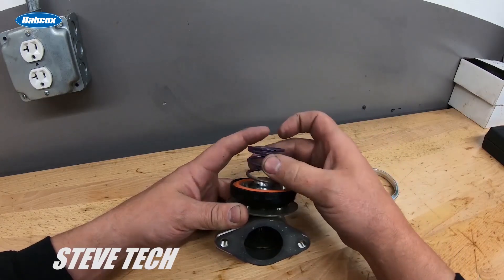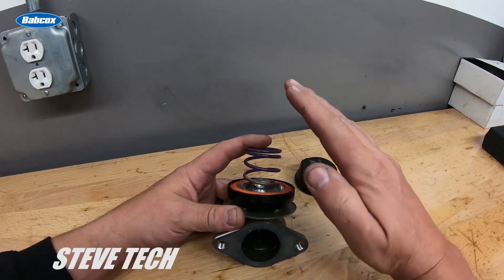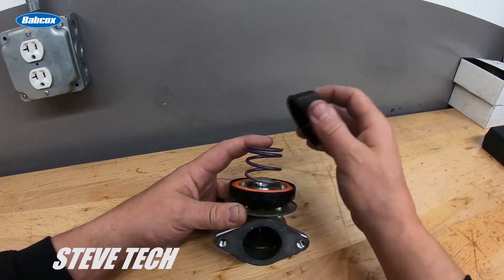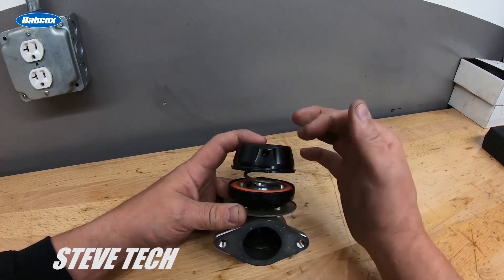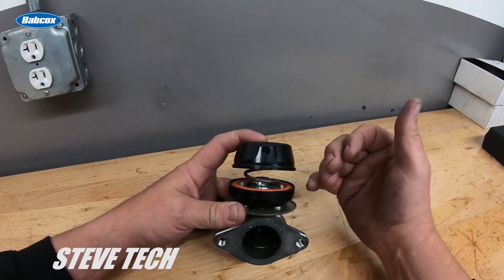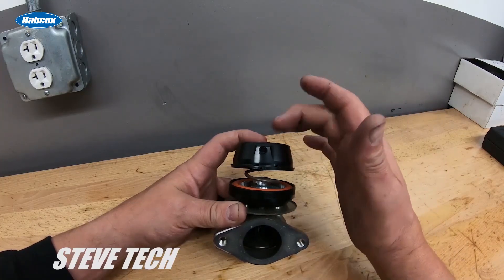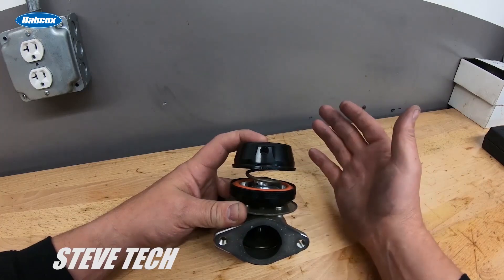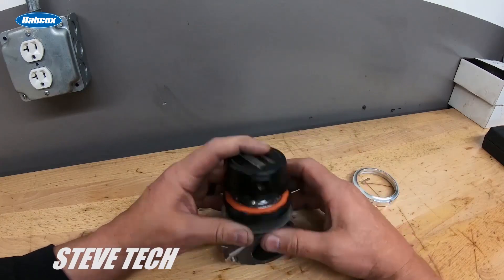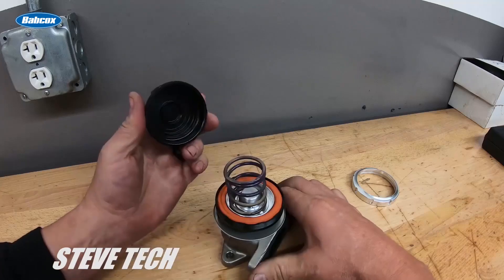In general that's exactly what happens, though as you'll see in some of our other videos, you start getting into diminishing returns where more boost and more back pressure sometimes takes more dome pressure than a perfect one-to-one ratio. Seven pounds of spring plus seven pounds of pressure doesn't always equal exactly 14 pounds of boost. In bigger cars we'll have 70 or 80 pounds of gate pressure to make 50 or 60 pounds of boost — and that's perfectly normal. Those are the major aspects of top-of-gate pressure control.